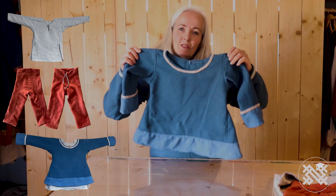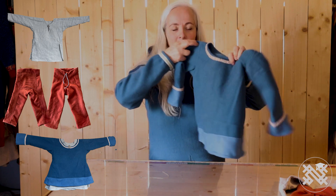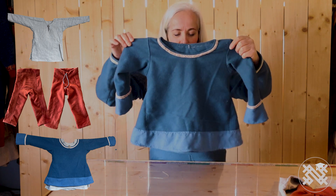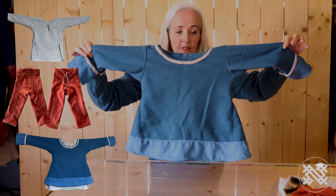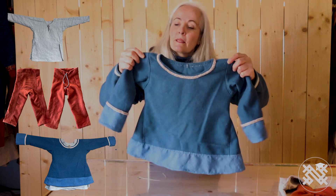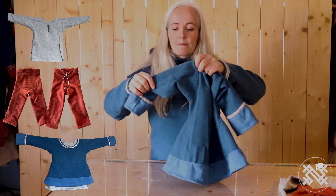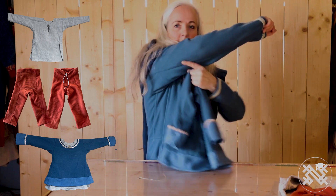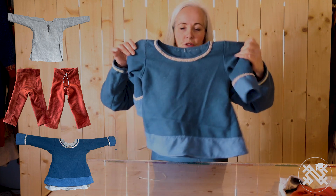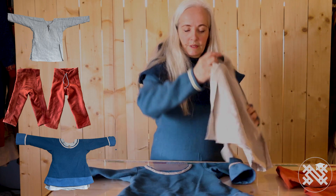This tunic I actually made two years ago, before Covid. My grandchild, Sonson, was this size at that time, so now I have just expanded it a little and put some band on it. It has rounded shoulder armholes, and the seam of the sleeve is on the middle of the back, like here, with this triangle going up here. And I've chosen a round neck — you can also do the same neckhole, just take that from the same pattern sheet.